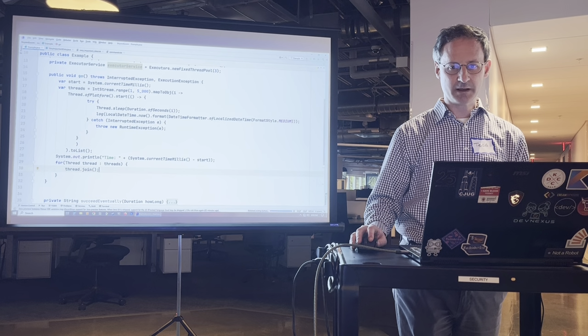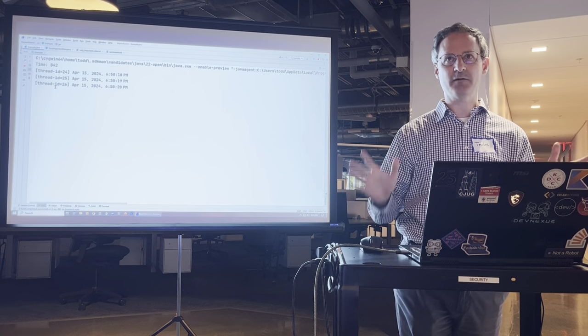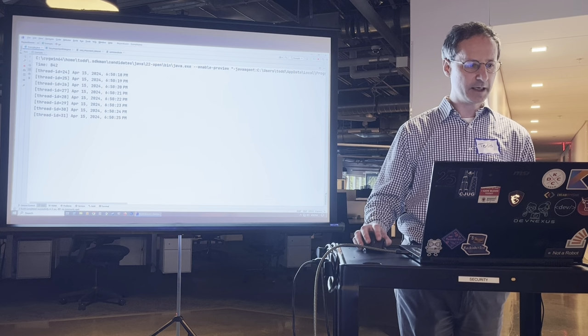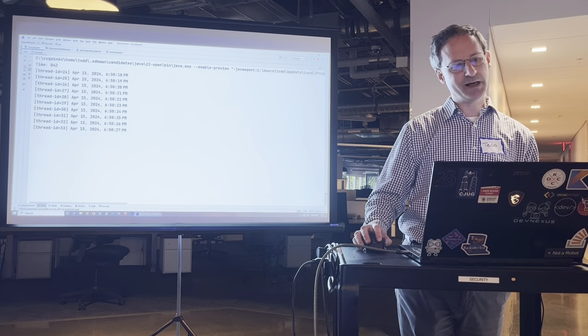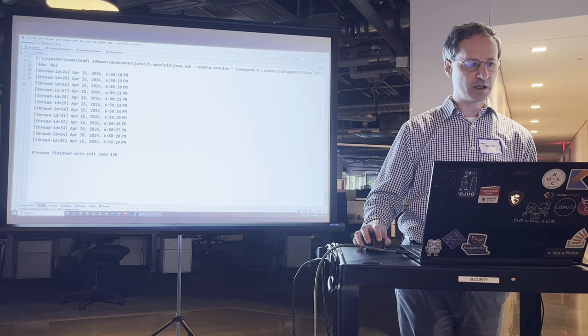Now on my Mac upstairs for work, this doesn't work. I run out at 4,000, but because this is Windows, it'll give me whatever. And so now I've got my clock running. Again, don't write a clock that way. But it takes just under a second to create 5,000 platform threads.